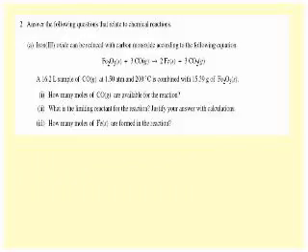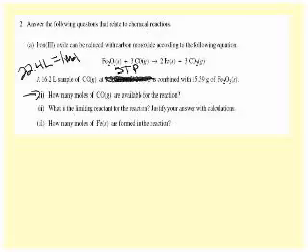Oh, how clever. Let's do a real AP problem. Answer the following questions that relate to chemical reactions. Iron(III) oxide can be reduced with carbon monoxide according to the following equation. A 16.2 liter sample at, we're going to pretend that's STP, because then we know 22.4 liters equals 1 mole, and you'll hear my rant later on about how 22.4 liters does not equal 1 mole. It's combined with 15.39 grams of Fe2O3. How many moles of CO are available for the reaction? This is an AP problem. Really? Really, really, really?